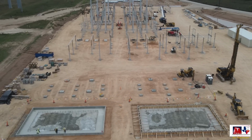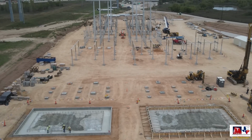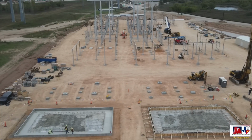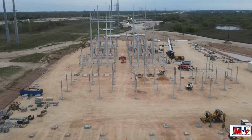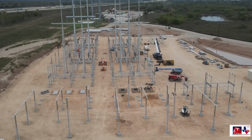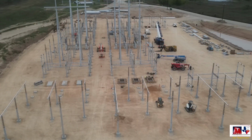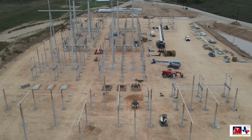You can see the crews have finished the concrete retaining wall around the one on the left, and the formwork with the concrete, I think, has been poured on the one on the right, so soon those will be completed. Also more footings being installed just to the north there. As we proceed towards where the steel assembly has happened, you can see there are 6 rectangular footings, 3 of them on the right being worked on.